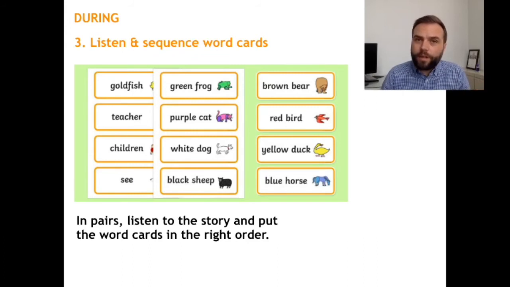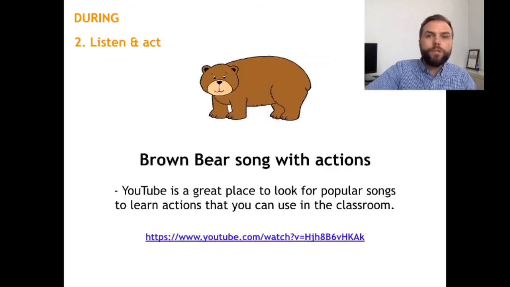Notice the previous activity, students were only responsible for listening and sequencing one of the animals, but this one they're going to be responsible for reading and sequencing all of the animal words. So it's a bit more difficult than the previous step, which is why I put it later in the during stage. Okay, so that's listen and sequence.